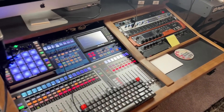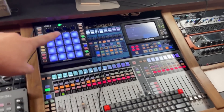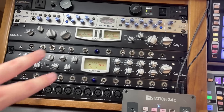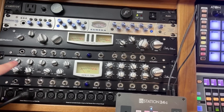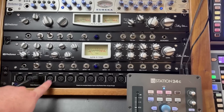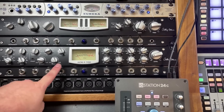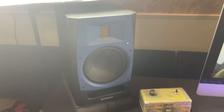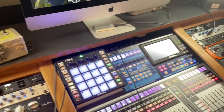Obviously, since I work for PreSonus, I have a crap load of PreSonus gear: StudioLive, Atom controller which I hardly ever use, IOStation 24C which I'm mainly just using as a fader port right now, some PreSonus preamps. This one is currently dead - I need to get that fixed. This one I use sometimes. That one I haven't used in a while. Patch bay that just lets me plug in here and the cables go behind to plug into everything else. These are the PreSonus R65 monitors - they're a six-and-a-half inch woofer with a ribbon tweeter. Pretty cool. They're not super popular for whatever reason, but I dig them.